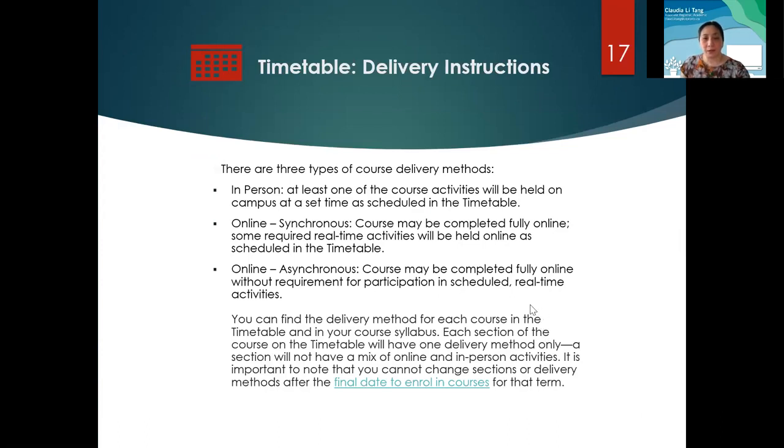Okay, so in the timetable, when it's updated, you'll be able to check delivery instructions. This is important because you will find three different types. For this particular year, it is important that you choose carefully. For one course in math, you could find various sections. One section could be in person, another section could be online, and one section could be online synchronous only. You have to carefully plan which one you're going to take, because you may not be able to switch later on. Typically, after your second week of class starts, you basically have to commit to that. So it's important that you consider those things and pick the right lecture section for you.